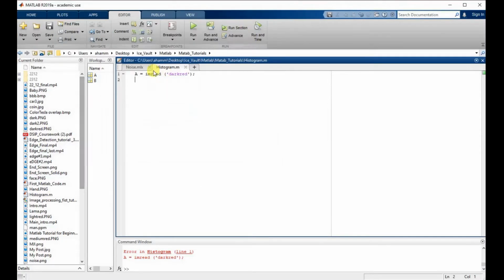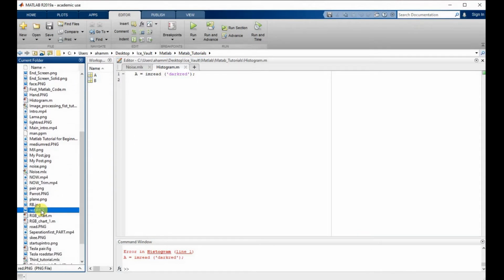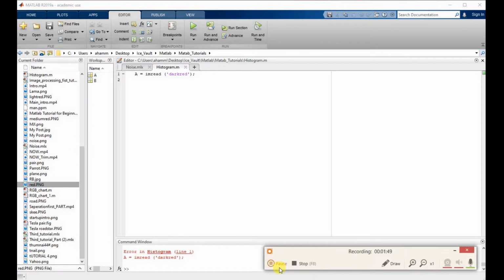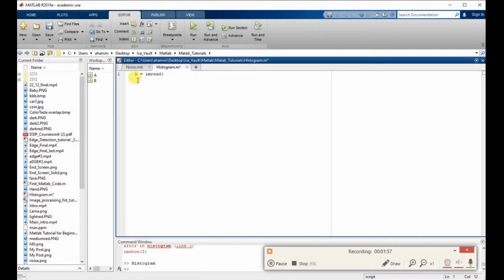Welcome back. I opened a new Matlab file. As you can see, to open the image, I used the imread command. So a is the variable: a = imread('dark_red.png'); semicolon. Then to display it, figure with 4 rows and 2 columns, and number 1 is the image location.